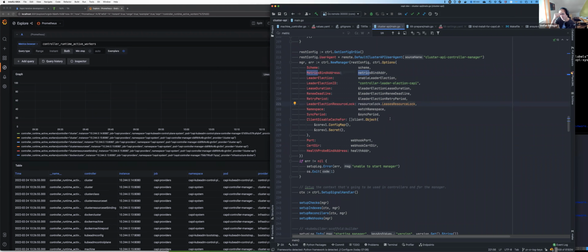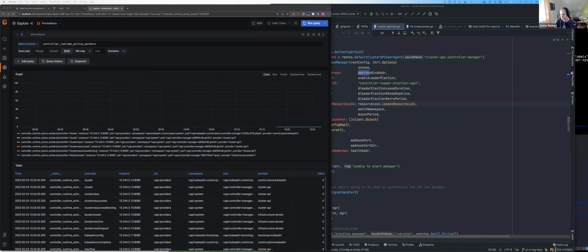I don't know how it's currently implemented because, as far as I know, we don't have additional custom metrics in core CAPI right now, which is not super great, but that's the current state. I don't know how it is in providers. Okay, makes sense. The controller runtime is pushing the default ones. Yep. If I don't forget, when we later debug into the code, I can quickly show how controller runtime counts those metrics and registers them.